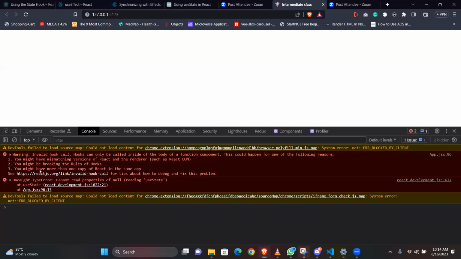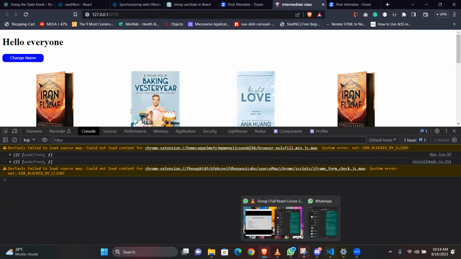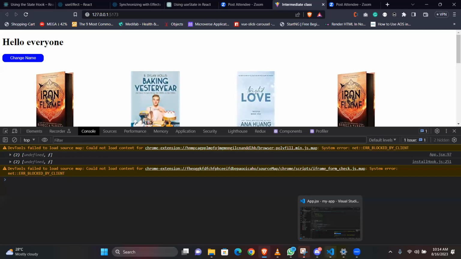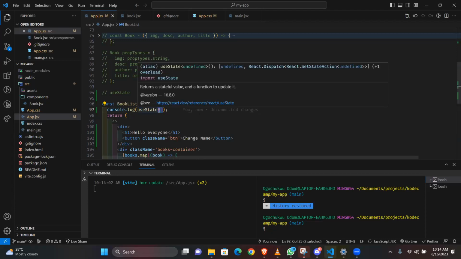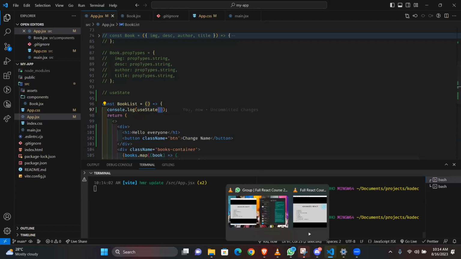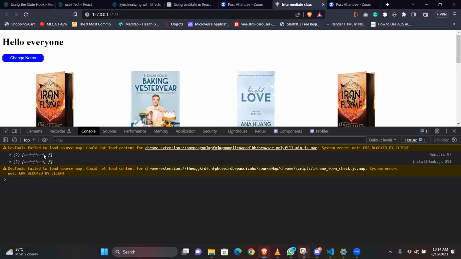I don't know why this is not reloading on its own. So if you check now, I'm console logging useState. Remember I said it is a function, so that's why I'm calling it here. You initialize and then you call the function, and I'm console logging it. Now this is what it's giving us: two items inside here.